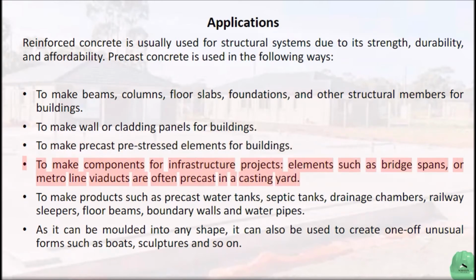To make components for infrastructure projects, elements such as bridge spans or metro line viaducts are often precast in a casting yard.